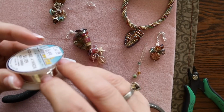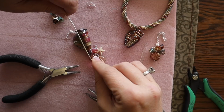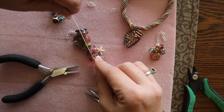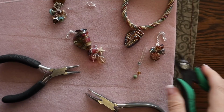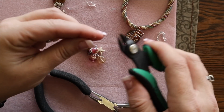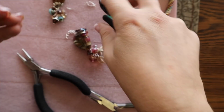Okay, so I'm just going to take some 18 gauge wire. I just kind of eyeball it because all the shells are different. So that's probably about 4 inches. And I'm going to nip it here. You want to make sure that both ends are flush cut, just because it's a nice flush end when we're making our loops.